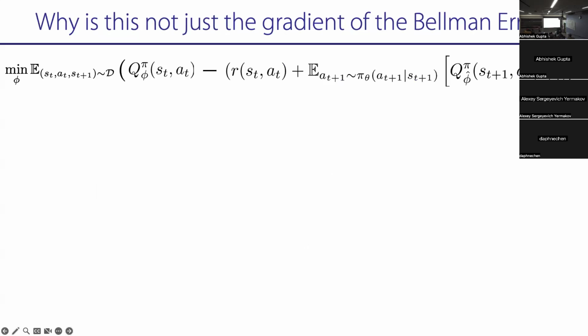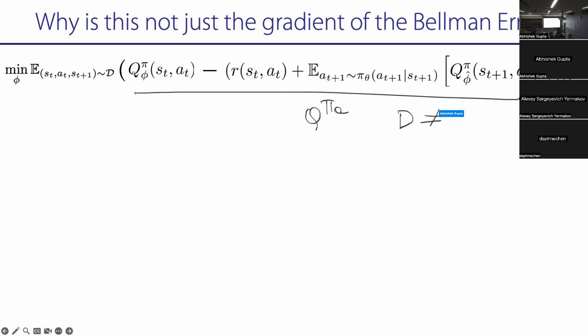It's important to look at how this works. S_{t+1} can be sampled from any data set. There are some conditions on it: it needs to have enough coverage, it needs to have seen enough states and actions. You can't evaluate something that your data hasn't seen, but it doesn't have to be the same as pi theta. So the important thing is this whole procedure is going to give me Q^{pi theta} using data which is not from pi theta, which is why it's off policy.